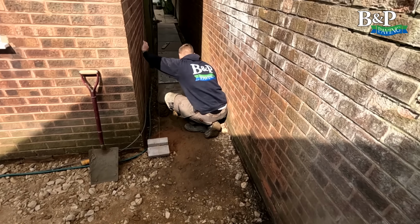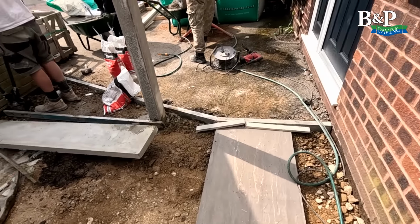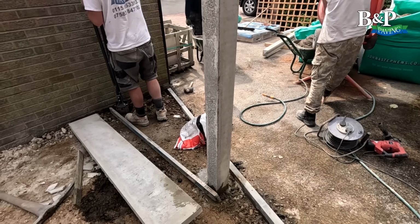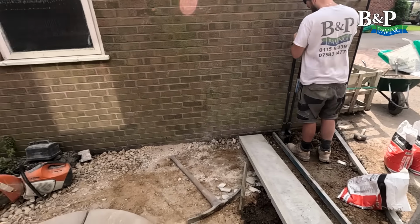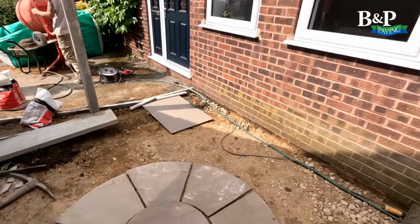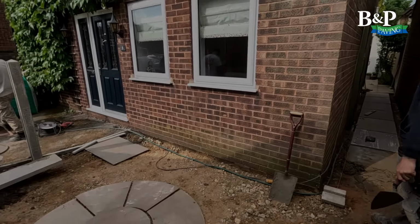Okay, so while Chris and Ryan, as you've seen on time lapse, have been hard at work on this path, which is nearing completion, we've been setting some edgings along here, refreshing and putting some new ones in. And the customer requested a 5-foot panel in this gap, as a bit of a screen area with some trellis fencing. I think they're going to grow a plant up here, to give them a bit of privacy. So that's what we've been doing. All very exciting stuff. Hey Chris. Amazing. Thrilled. And yeah, on to the next job.